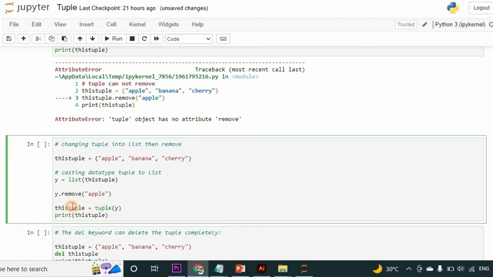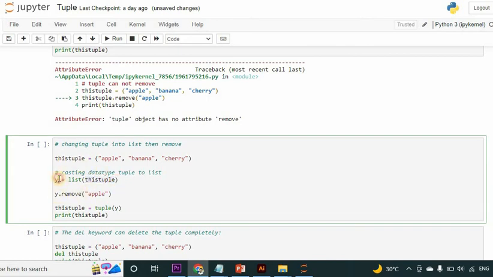So see here, this is the tuple and is equal to tuple. It means that this is the variable whose data type I have already changed into a list.